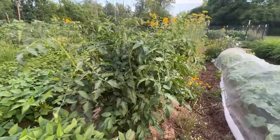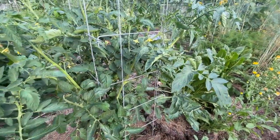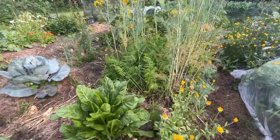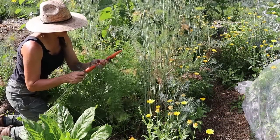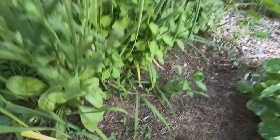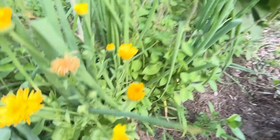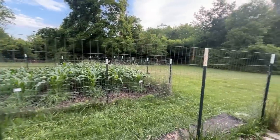Ruby Dawn tomatoes. This is a determinate variety. I've got to get these pruned up a little. One of my favorites, verde di taglio chard. And more carrots ready for picking. And onions, you can see how far behind these are, primarily due to weather. Normally, I'd be harvesting at this time from an early spring planting, but these are barely bulbing up.